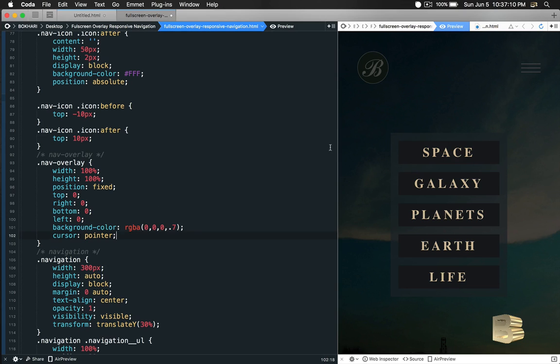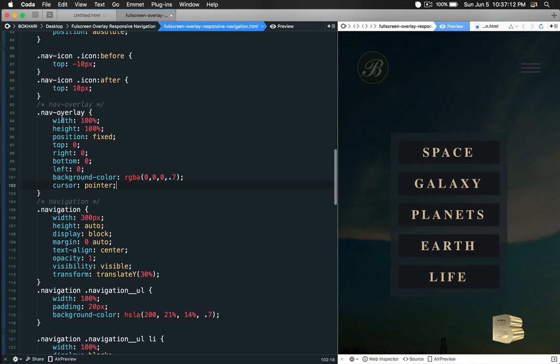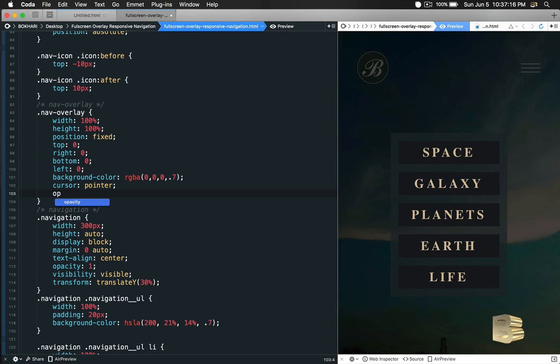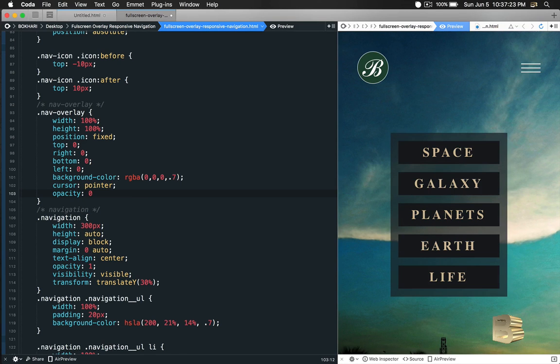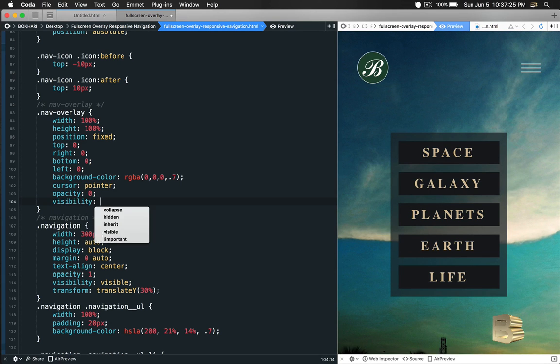Okay, so now we overlay that, and also we need to add an opacity 0 and visibility hidden. In that way it will be hidden, but we'll get there once I add the jQuery functionality.